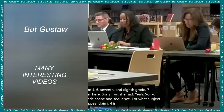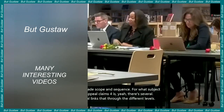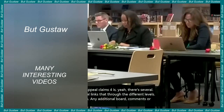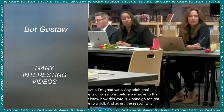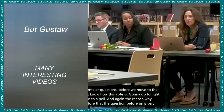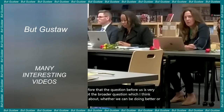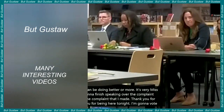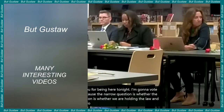According to the authors of the publication, such robots made from dead spiders can be used, for example, in the assembly of microelectronics. They can also be used to capture insects in the wild. Over time, there will probably be more applications. There are a lot of repetitive pick-and-place tasks we could look at — mainly sorting or moving objects on a very small scale, and maybe even assembling microelectronics, Preston said. One disadvantage is that the dead spider gripper begins to wear out after about 1,000 cycles of contracting and straightening the legs.